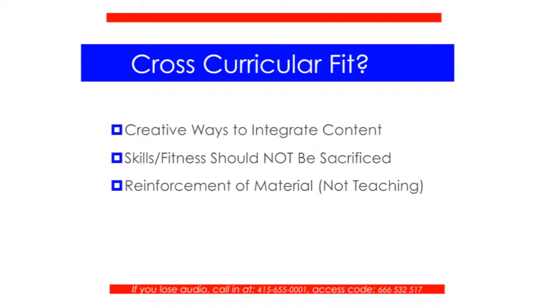The last parallel with high intensity is that the content we're going to talk about is intense because we're engaging our physical selves and our mental selves at the same time. I'm maybe bridging a few gaps, but CrossFit had some nice tie-ins with the concept of interdisciplinary instruction. The things I'm really focusing on are creative ways to integrate the content — not rote repetition, but other creative ways to integrate.